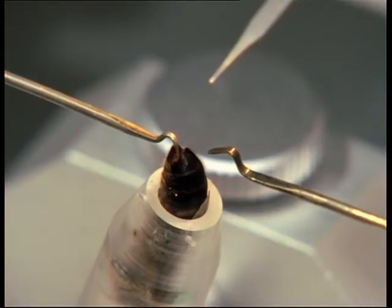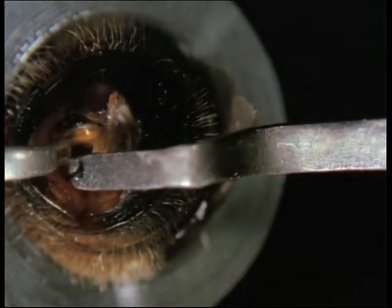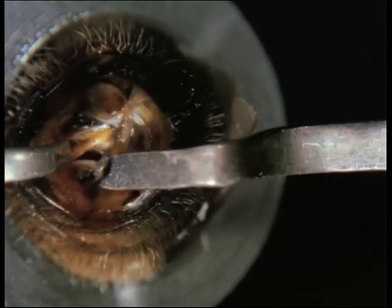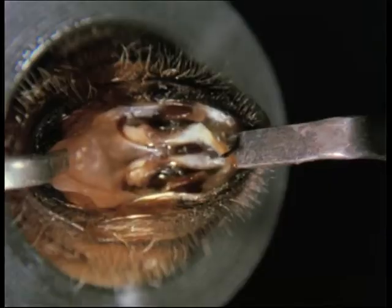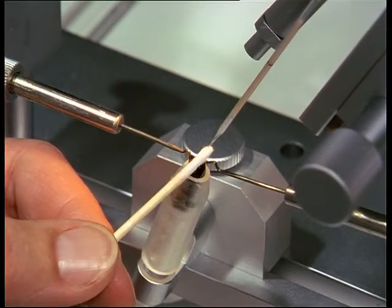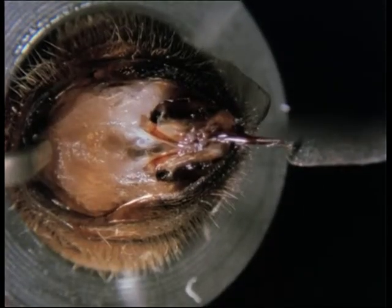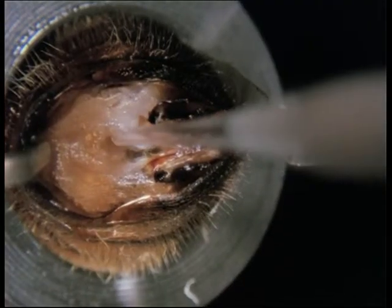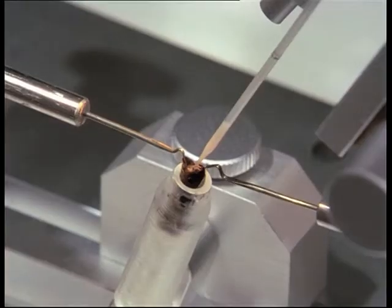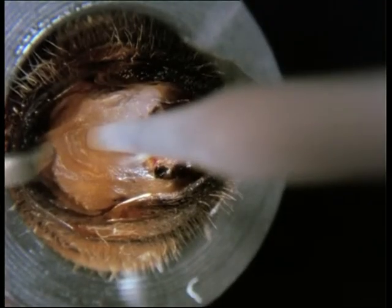The ventral hook engages behind the ventral plate of the last segment. The dorsal or sting hook — in this case a perforated hook — exposes the sting chamber. The sting lancets and epidermal folds are now visible. The vaginal orifice is recognisable as a wrinkled bulge in the middle. The syringe is adjusted in the direction of the vaginal bulge and the droplet of diluent removed. The vaginal orifice is only exposed in techniques which lift up the sting apparatus; the syringe can therefore be inserted without the use of a vaginal probe and the semen is injected directly.